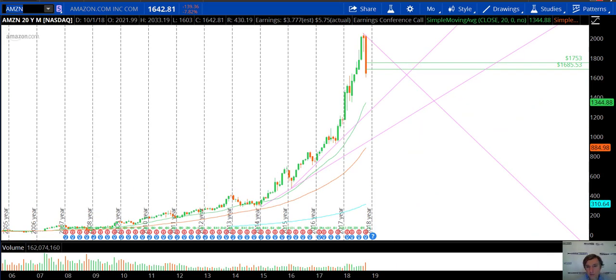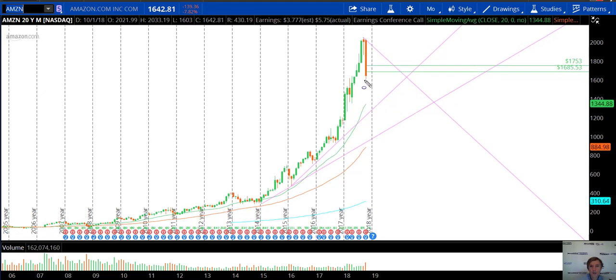So I figured I'd just start with monthlies, or actually just stay on monthlies, so that you can see just how overextended some of these stocks have become and how big the distance actually is between where we are and where the trend lines start to support. So look at Amazon. If you don't think it can come down here, well, technically it clearly says that it can. And notice that we now have a monthly bar developing that has obliterated 4 months worth of gains, correct? This is actually 1, 2, 3, 4 months worth of higher highs here, and we've just obliterated it. So it's completely possible that another couple of months takes out some of this action and brings us more into this area, which brings the stock to about 1350.